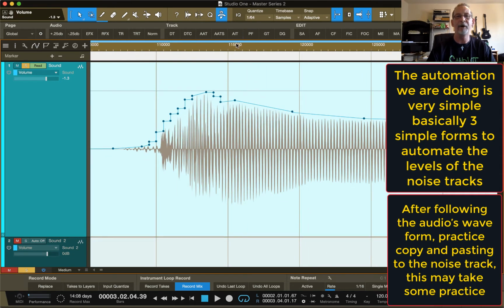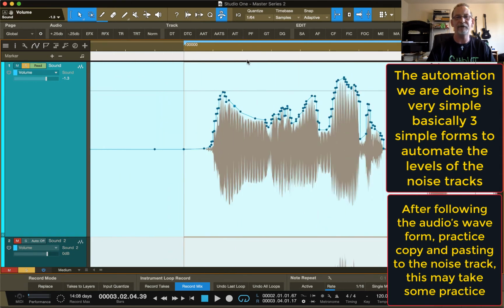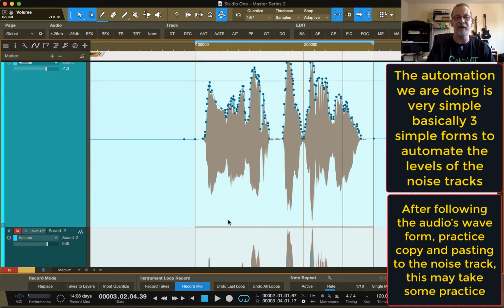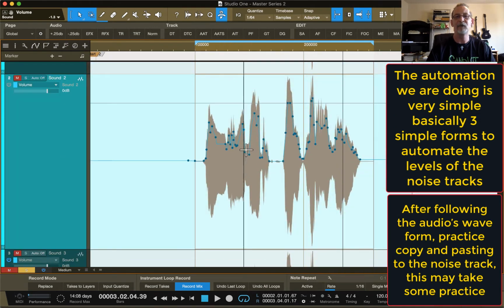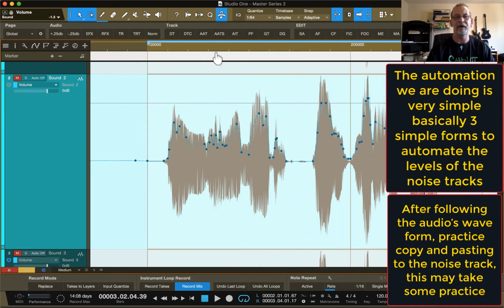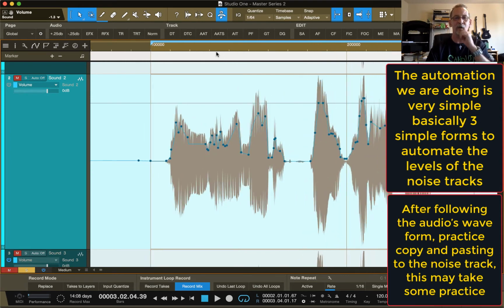And if you look at this next one, it's the same file, but I've not followed it quite so closely. One thing you really want to take into consideration is to watch out for peaks. Any kind of peaks you don't really want to follow, because you'll get spikes and noise. So I normally will follow along underneath the waveform, and any peaks and things like that I really try to stay way away from so I don't get noise spikes.